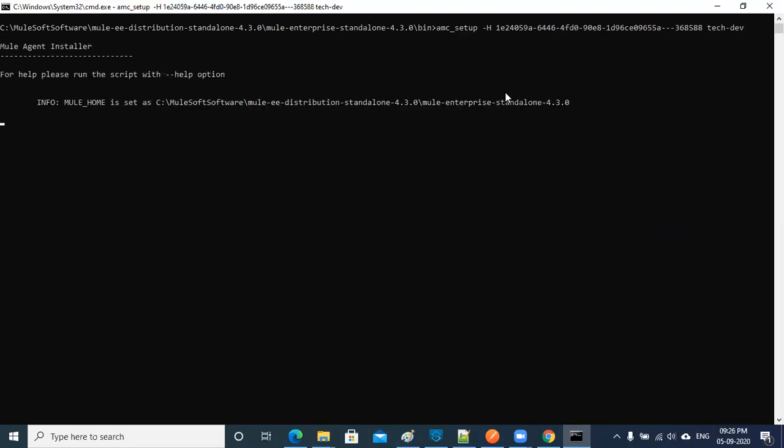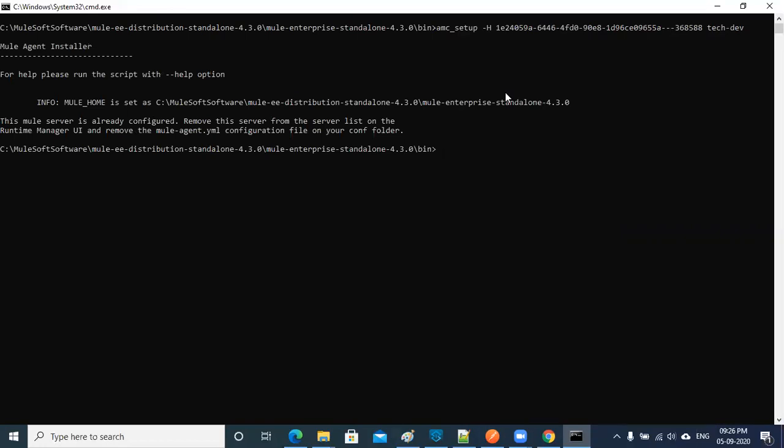Enter. It says to please run this. Let me see what it says. This Mule server is already configured.